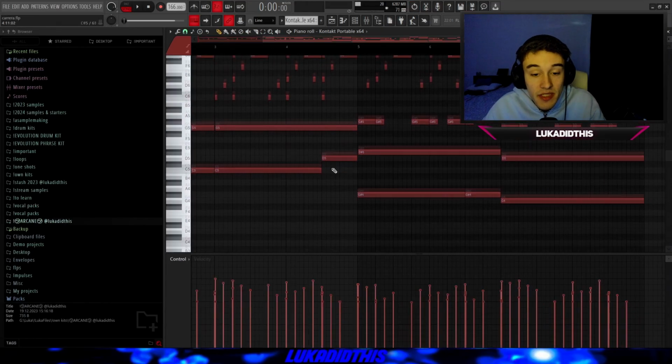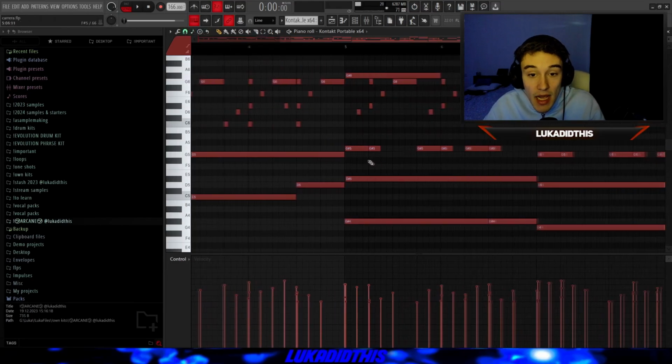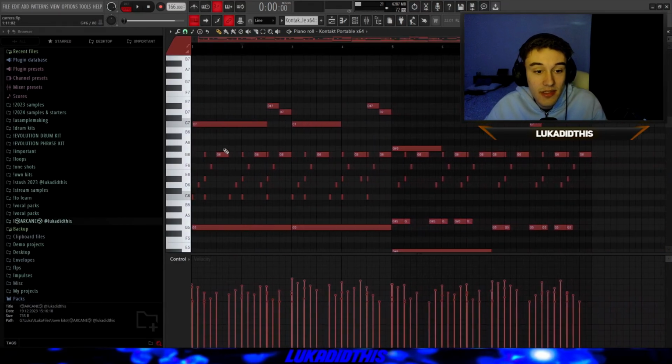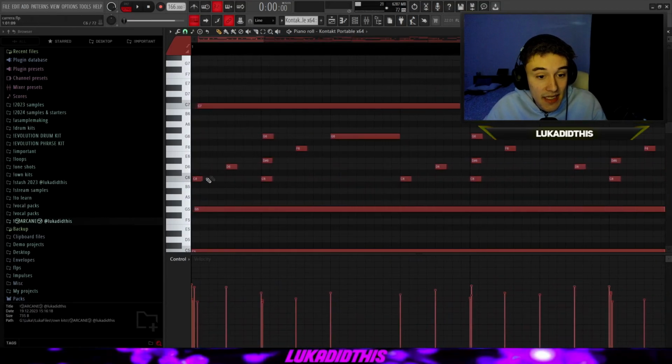Then I went up to a D just for the root note right here. And then I just pitched it down by 4 and then by 5 with the snap to scale thing on right here. And as you can see, I laid down a pretty repetitive top line. I wouldn't say it's simple, but it's a very repetitive top line, which contains the C, D, G, D sharp, C, F, and G. And then obviously this high C, as you can see right here.